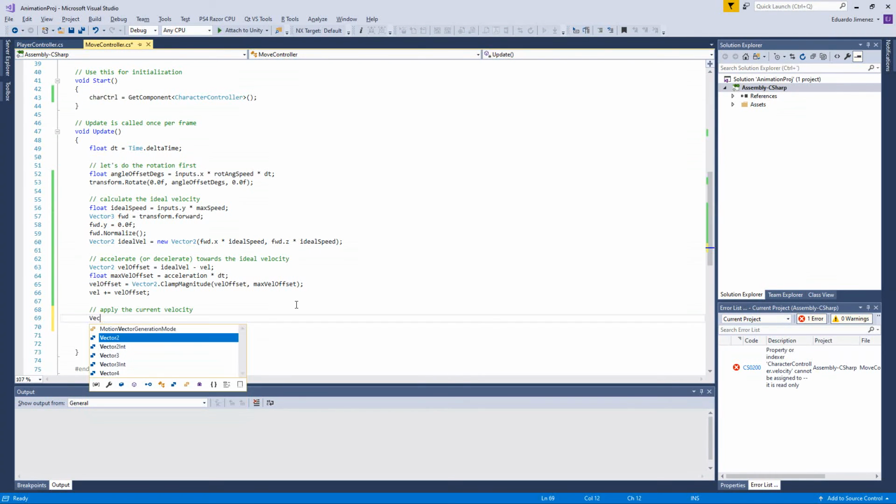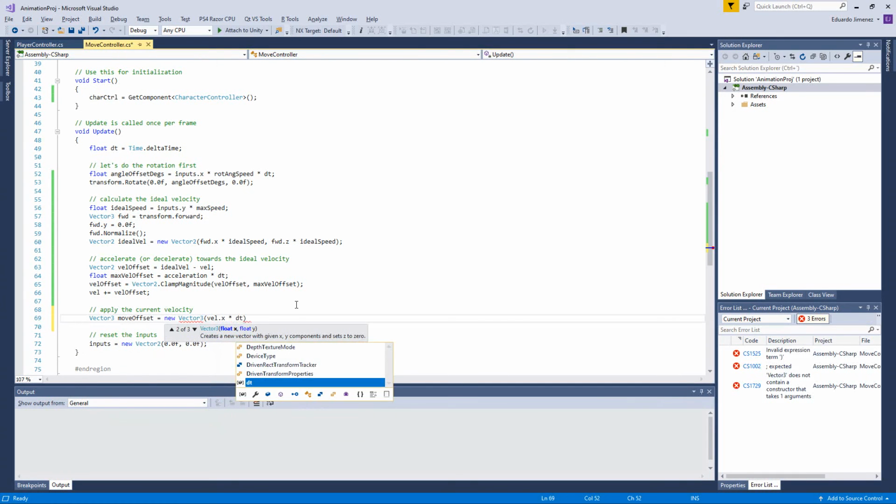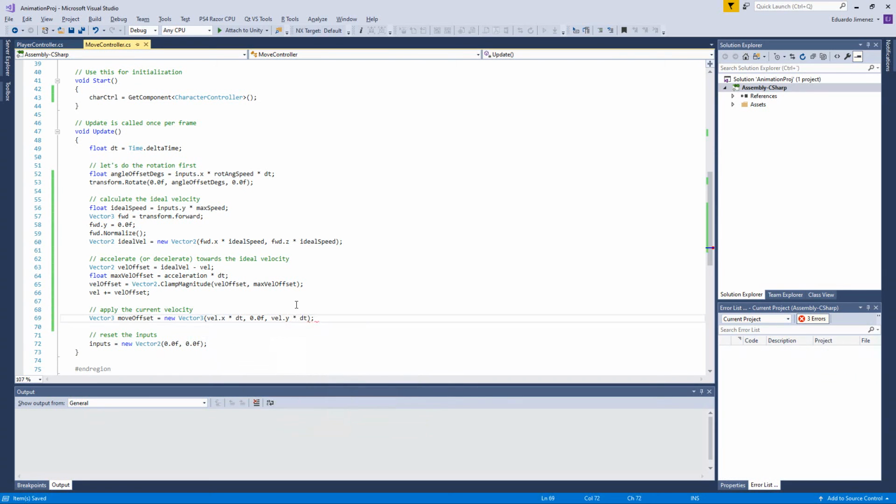So this is the movement offset, and we just apply it.